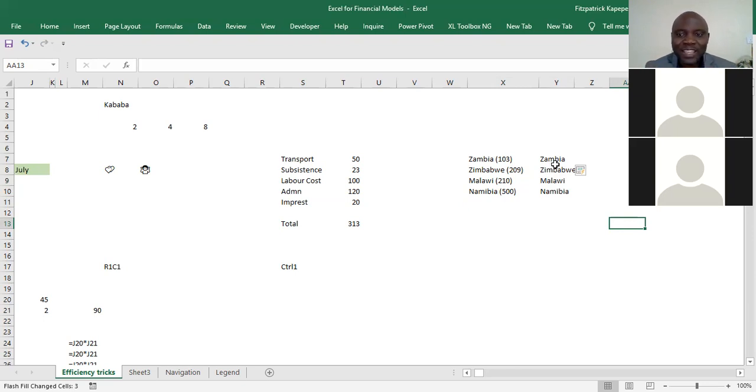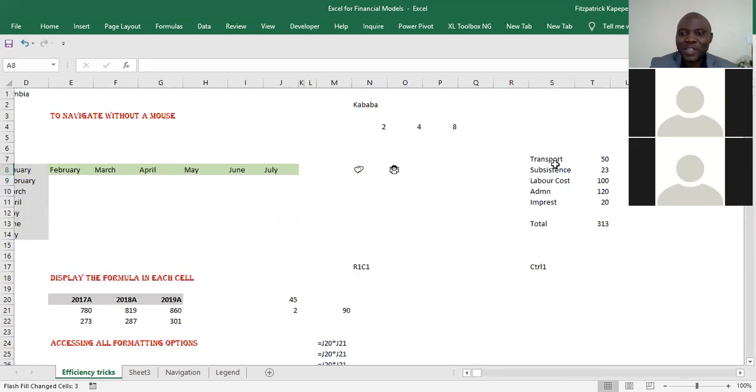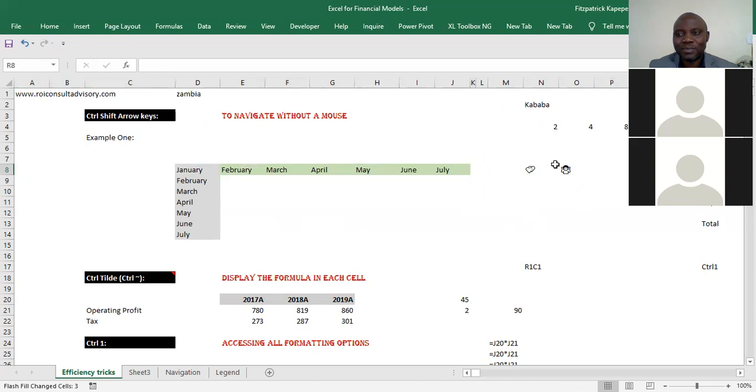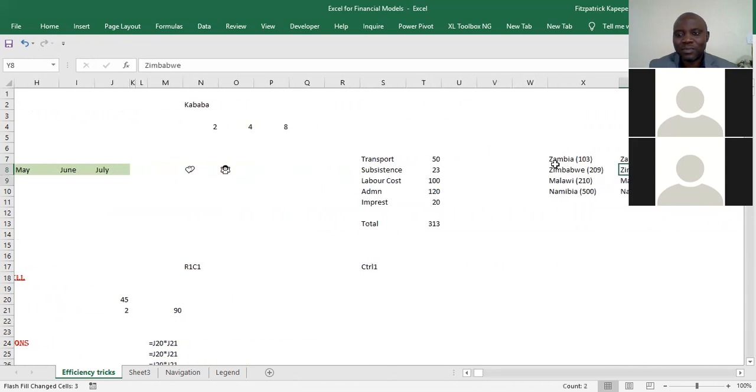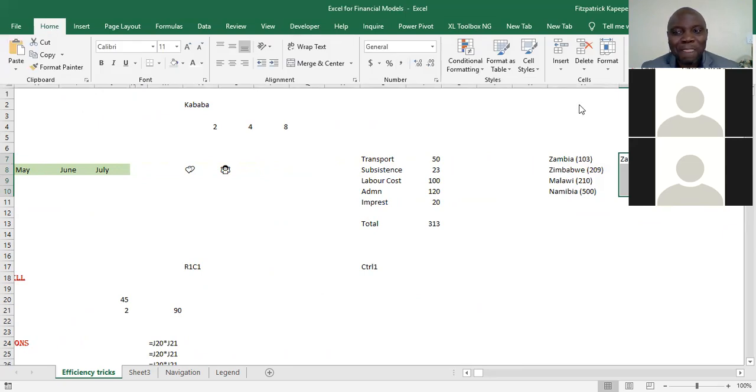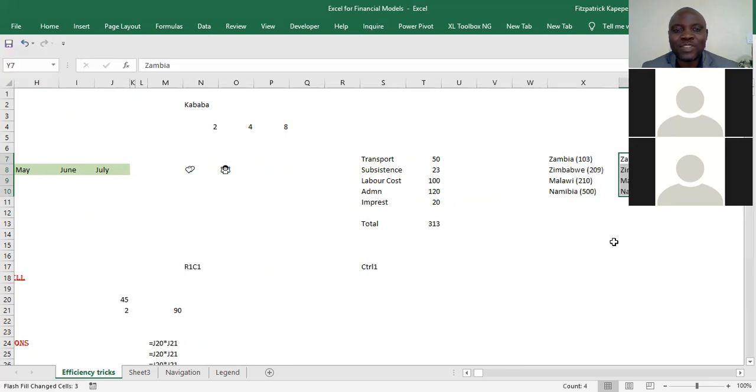Control E. If you have forgotten the shortcut, you just highlight like this, go to Home, then Fill, and Flash Fill, and press there. It is able to predict, more of an artificial intelligence. It knows what you're trying to do.